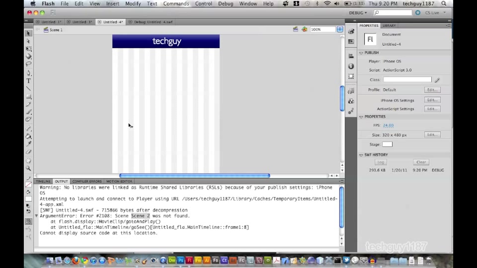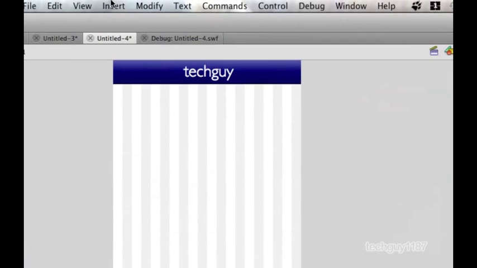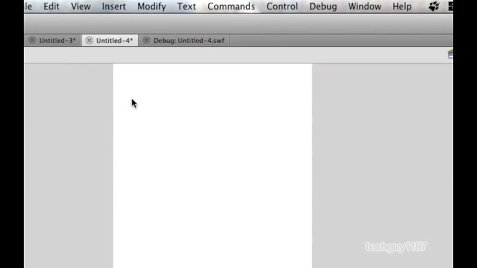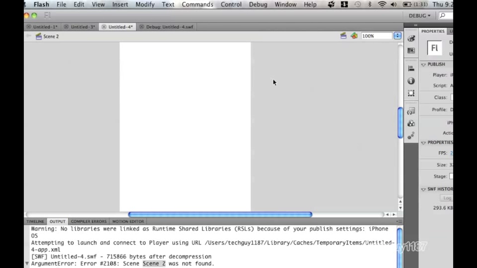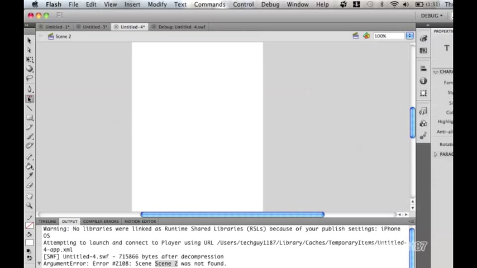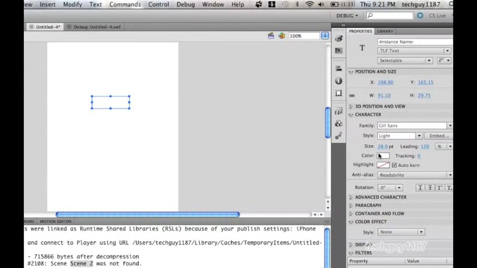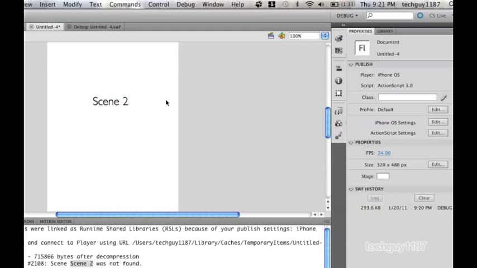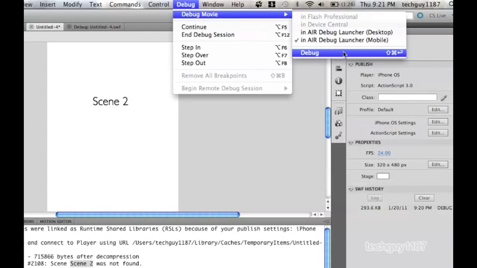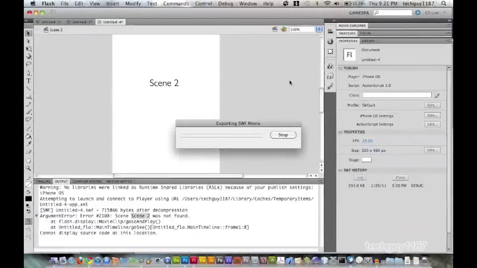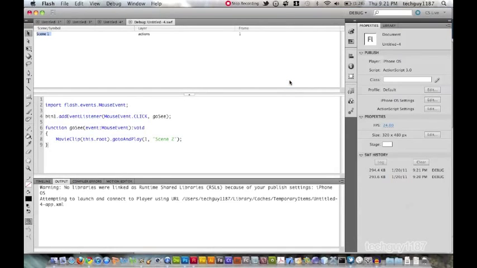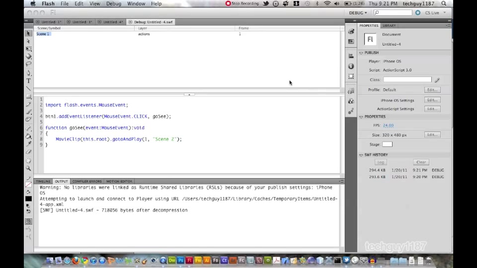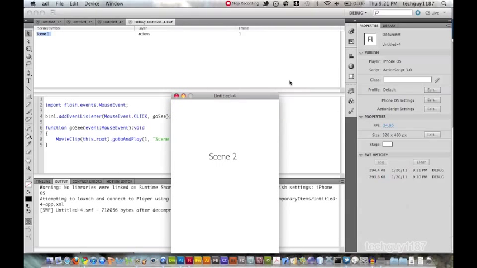Well, we're going to go ahead and create Scene 2. To do that, we go up to Insert, Scene, and for the sake of time, we're not going to go ahead and paste everything in that right now. You can do it if you'd like, but I'm just going to type Scene 2. Alright? And so when it gets to Scene 2, it'll just say Scene 2. Now if we debug, it's going to look really weird. It's going to go all wacky. You're about to see. Alright, here we go. There we go. It's all out of whack.